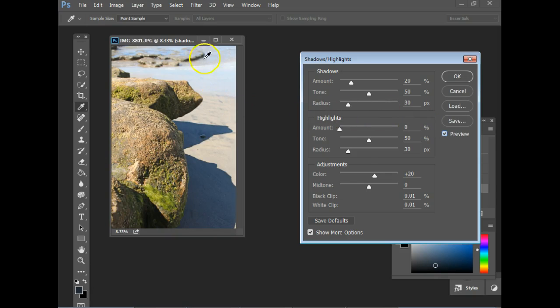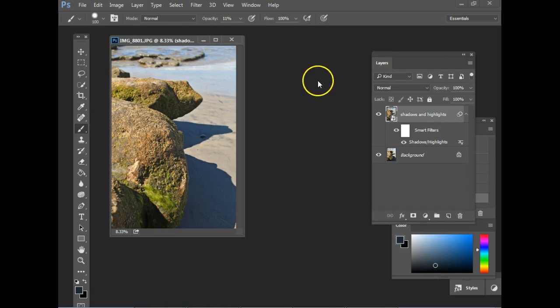So now we also have lots of detail in the highlights on top of the rock, in the water, and in the sand. So I'm going to take the highlight slider and move that to get some detail there. Now it went a bit flat. So again, I'm going to use the radius and tone sliders to try to get a little bit more detail in there and a little bit more contrast. So if I click those on and off, you can see what a difference we made in that picture, right? And maybe I need to move this and get a little bit more contrast there too. So you kind of play little increments to make sure it looks good.